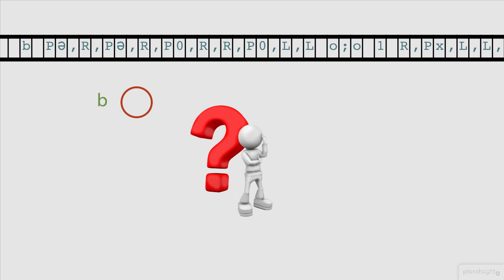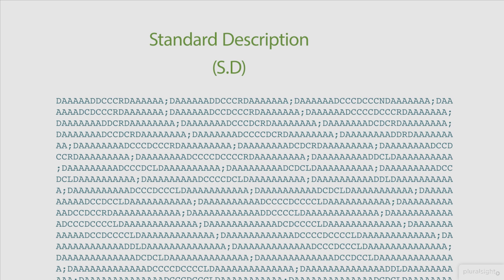Turing's solution to this problem was incredibly insightful. Rather than putting the table of states of mind directly onto the tape, he came up with an alternate representation of a table of states of mind, which he called a standard description, or S.D. And he restricted the operational capabilities of his automatic computing machine to just 3 kinds of directions. Later in the course, we'll go into the details of those directions and how the standard description is created. But here is the standard description for our expanding ones table of states of mind, or at least as much of it as will fit on the screen.